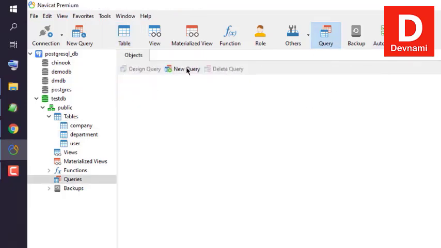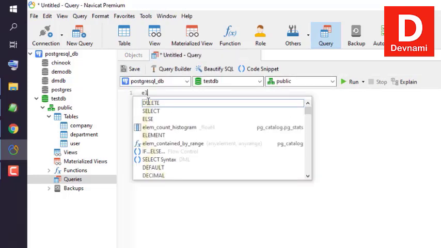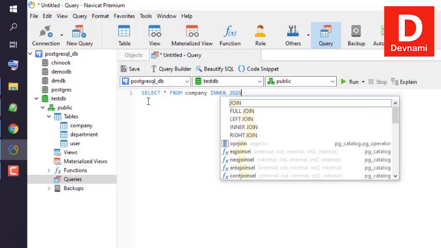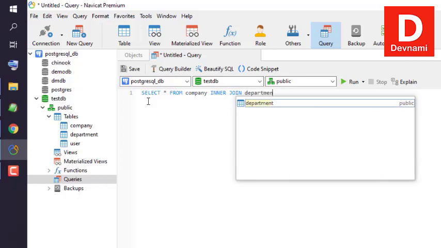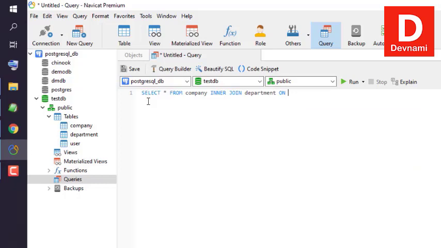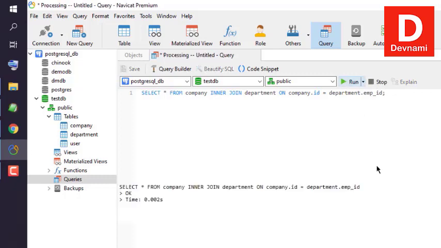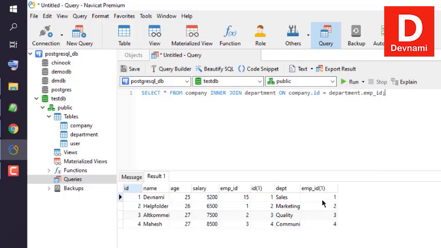For that, let's open query tab, then click on new query. Now here our query will be select all from company, and we then inner join department, and we have to specify on, let's say, company dot id equals to department dot employee underscore id, and then semicolon. So we are using those two columns for inner join. If I run this, that should join our table. And as you can see, id 1 to 4 join with employee id 1 to 4. Here you may find your employee id from company table may be different, but based on its id it will map with your employee id of your department table.